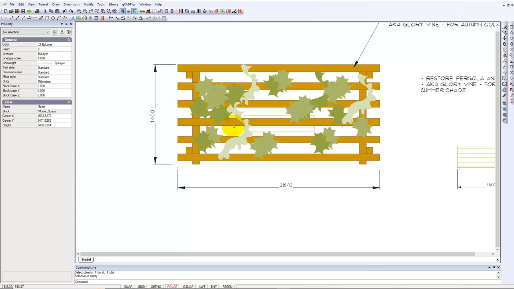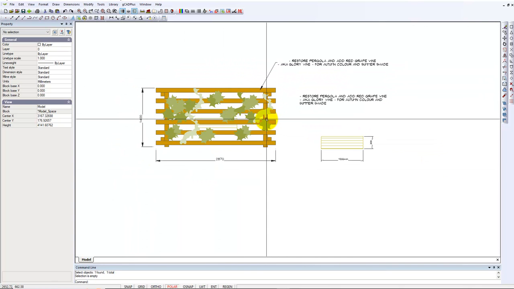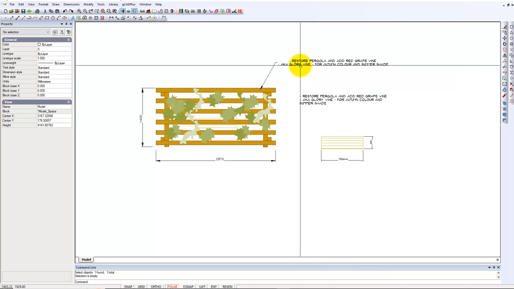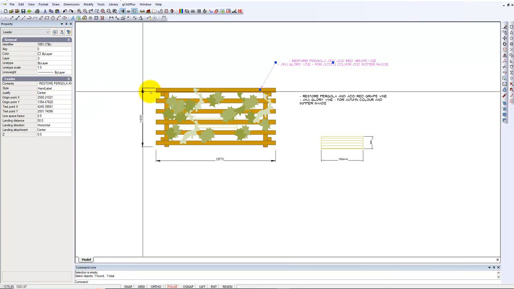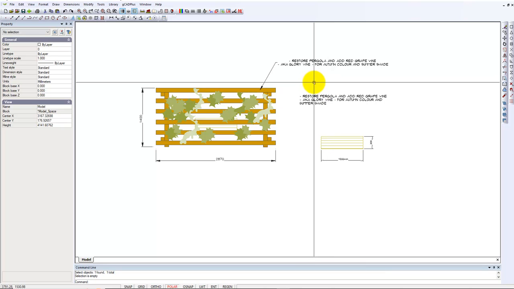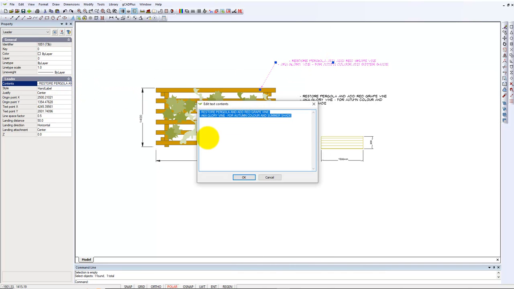The other thing that I've done in this particular part of the design, the pergola, is I've set up a dimension style called hand label for labeling, and if we pick here we can manipulate that text very easily.